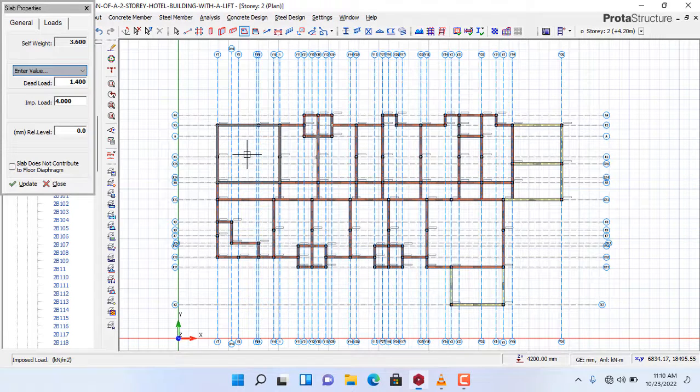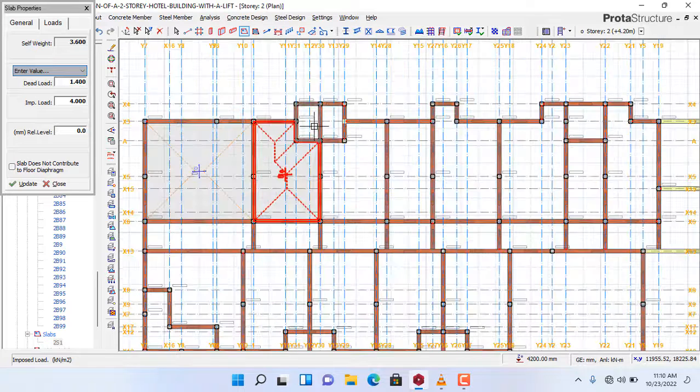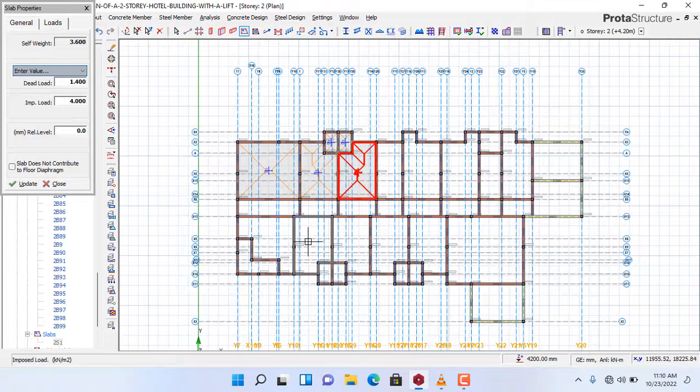So as you can see, I'll start my slab insertion just like this. You insert the slab around the structure one after the other in each of the panels. We divide this structure into panels so we can easily insert our slab.